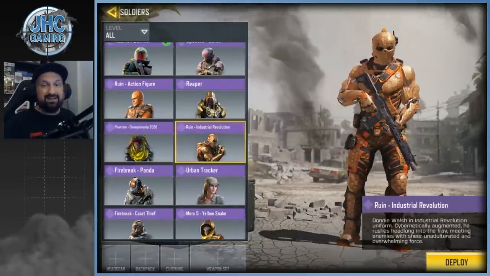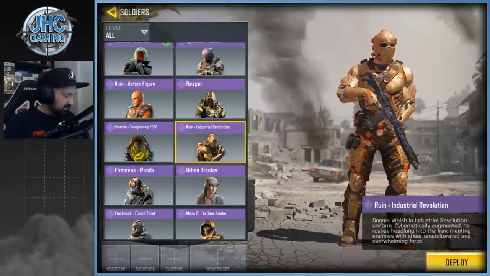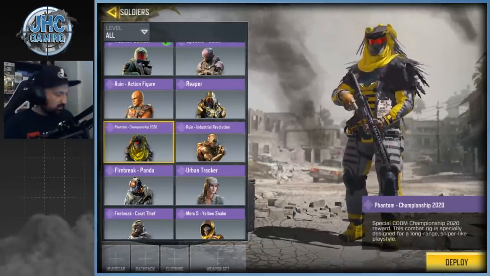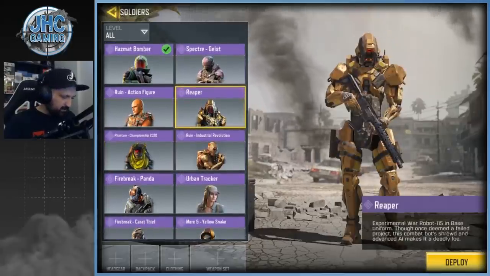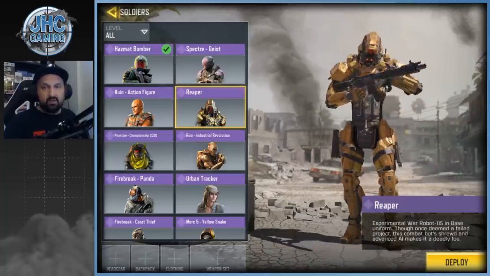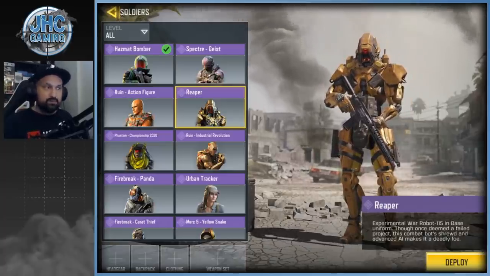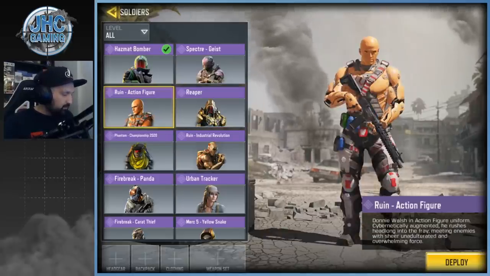Ruined from Battle Royale, Industrial Revolution, another free skin that you had to grind Battle Royale to get. The 2020 Championship Phantom, which is golden. Some guys like the other one better because it doesn't flash that much. The Reaper here, the original Reaper, not the puzzle. I don't have the puzzle, by the way. That one's got his own sounds when you do emotes, and it's pretty cool. Even if you move in the game, like the sounds he makes when he moves. And we're almost done, guys.